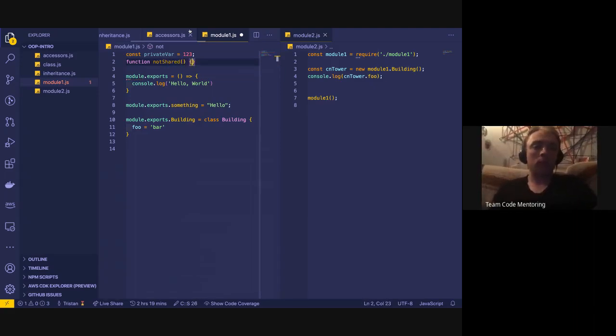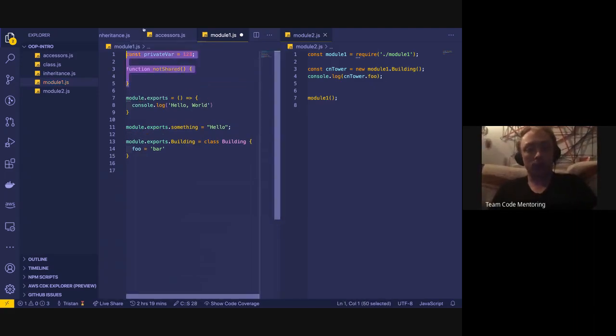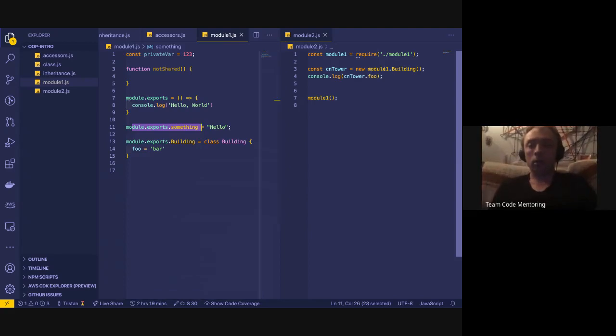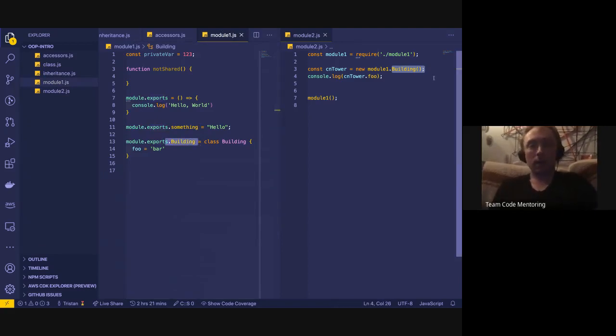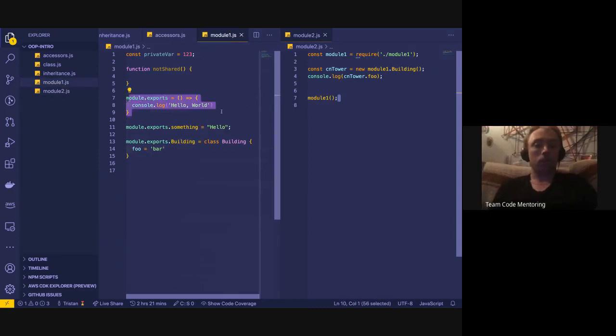This only lives inside this file. And then when we export something, we can have 2 types of exports. We have a named export, like here, building. So in this case, we're specifically accessing this. And then we also have the default export, in this case here.